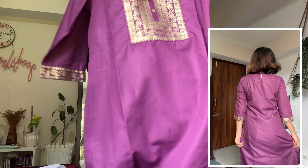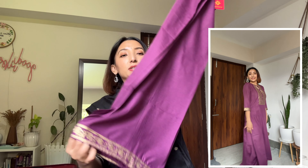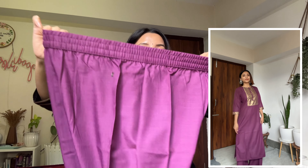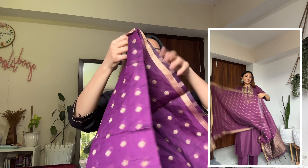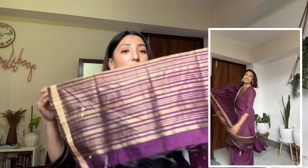It's a long-length kurta, I'm in size small, and it is polyester material. With this you get a palazzo that has a design detail at the hem adding beauty to it, with a stretchable waistband. Moving to the dupatta — it's a silk dupatta, I love the color. It has a border design on the sides with a golden pattern on the purple, and tassels at the end. Original price is 2399 rupees but on sale it cost me 789 rupees, which is a good deal.